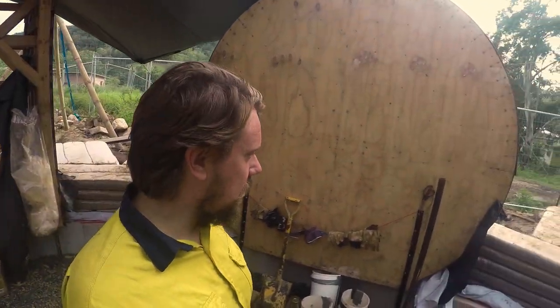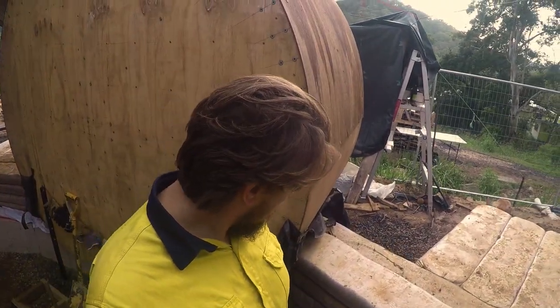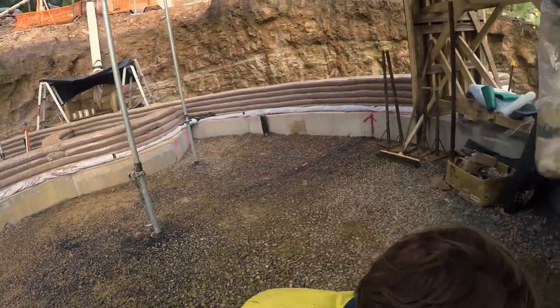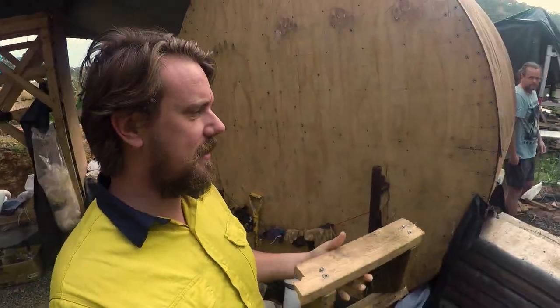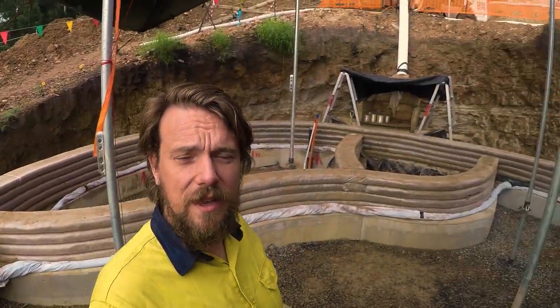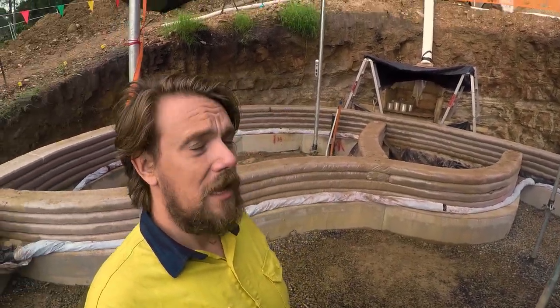All of our forms are holding up incredibly well. The big hobbit door was pretty tricky to tamp on the lower rows because the door curves inwards, making it really hard to get a tamp in there. We made a really funky 45-degree angle tamp that sits in at an angle and you whack it with a hammer — that was an idea from one of the workshop team, really good. The chute's been working really wonderfully behind there, just pumping stuff out the whole time.